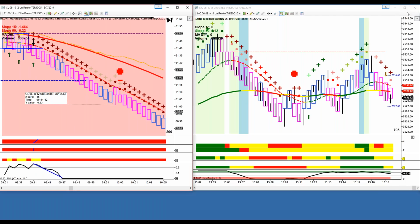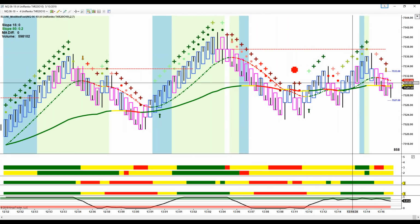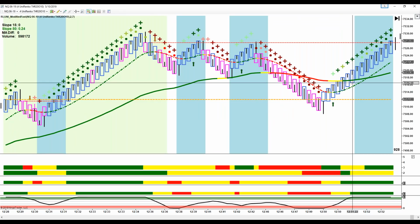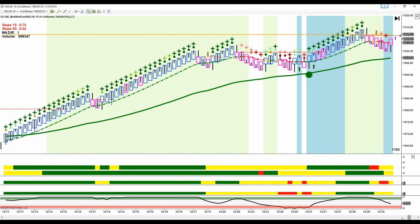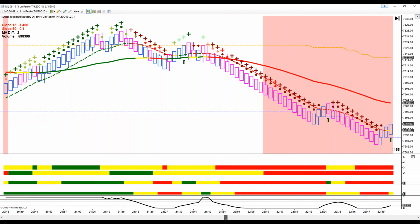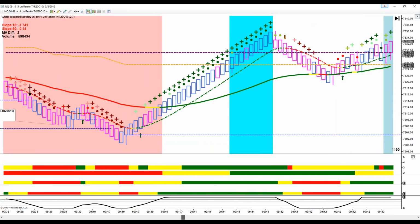There were other opportunities, but the problem was at the NASDAQ. On the NASDAQ, we only traded for 2 hours this week to get those trades. Because the NASDAQ, like today we finished in 15 minutes. Yesterday we finished in 8 or 9 minutes. On Wednesday we finished in 7 minutes. Because the NASDAQ is providing us with such incredible opportunities in this really volatile environment that we don't have to stick around very often or very long.